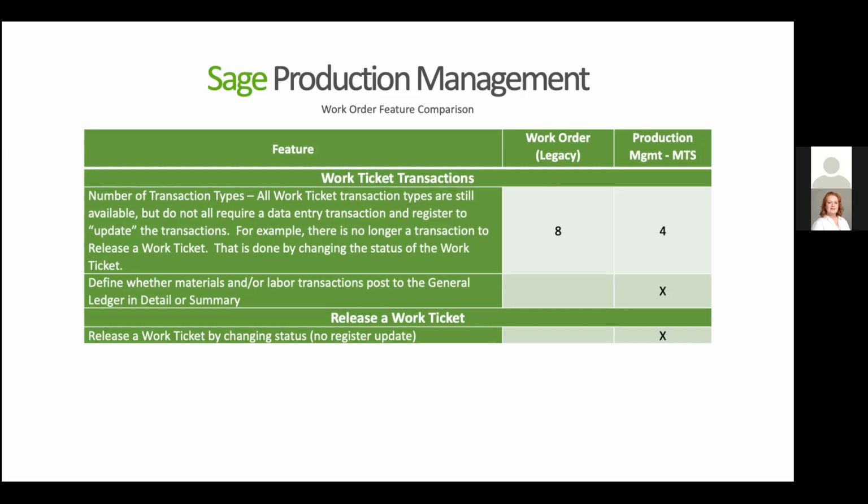Depending on what Sage software set you roll out, you might have dynamic inventory and dynamic labor, right? Those are two more transactions that we remove. So if you're on subscription, like we talked about earlier, when you consume materials for a work ticket inside the work ticket entry screen, you don't have to post that transaction. It's dynamic, so it's not going to sit in the work ticket transaction entry.